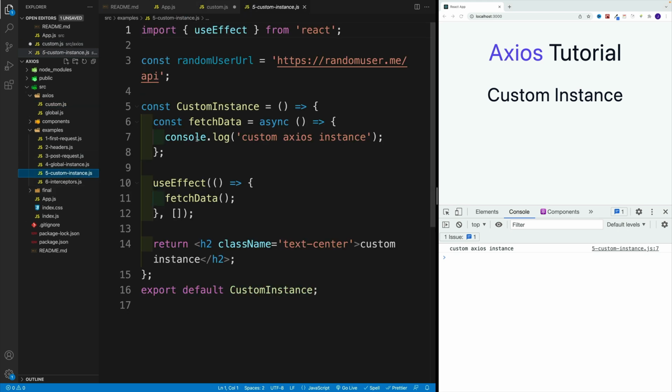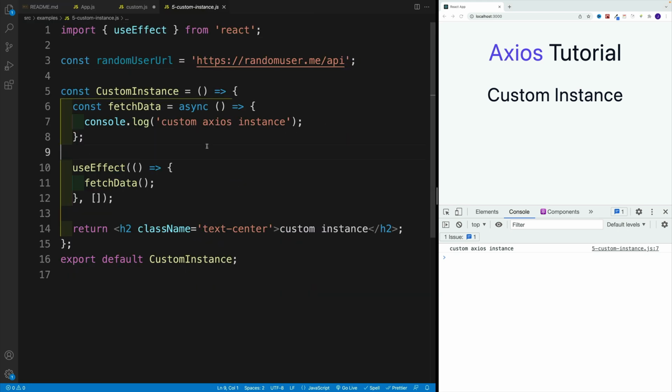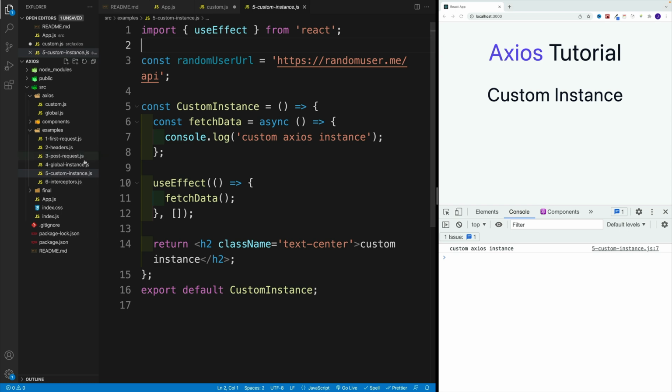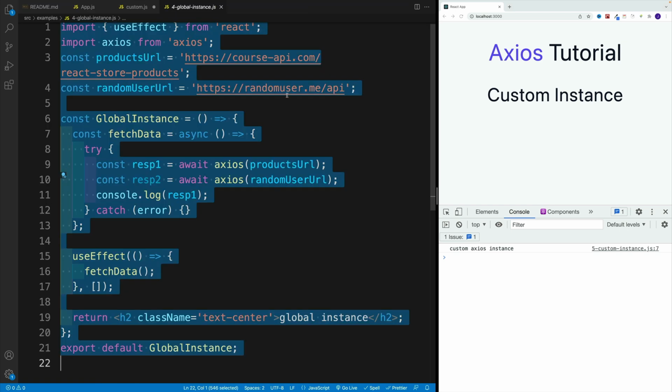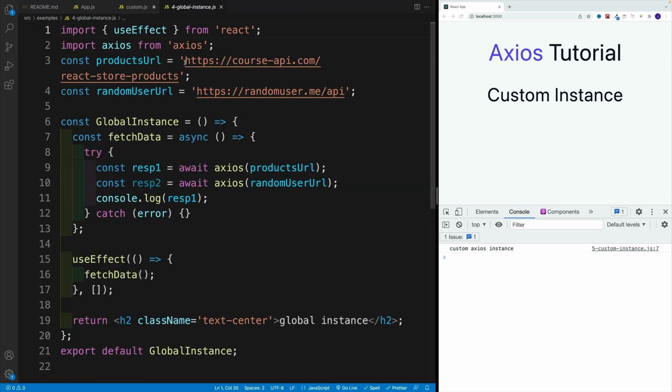So if I take a look at the custom instance, you'll notice that I don't have anymore here this URL, the one that leads to my server. But if I take a look at the global instance, notice this HTTPS and then Course API and React store product. So in this type of scenario, normally you can just take the root URL.